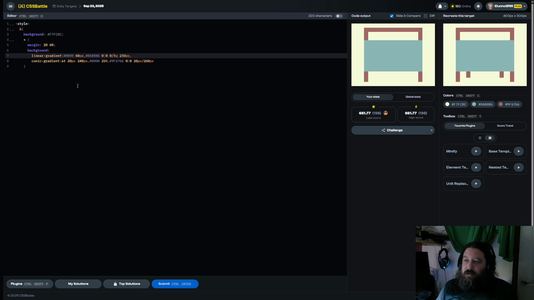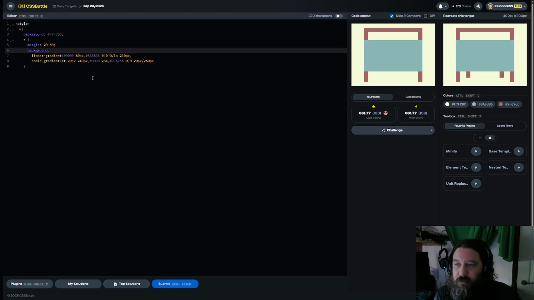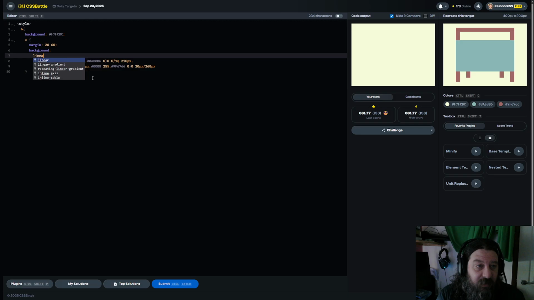How do we want to do those two knobblies? Maybe it's a shifted conic gradient. No, because it doesn't go right down to the bottom. Let's just use a linear gradient for it. We'll specify, okay, yeah, linear gradient.